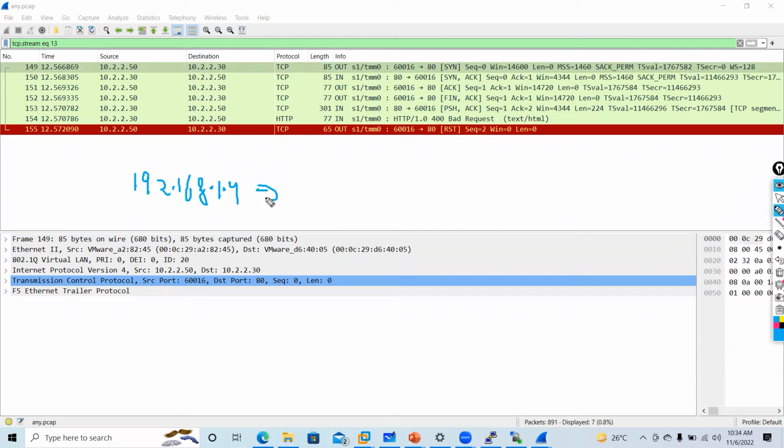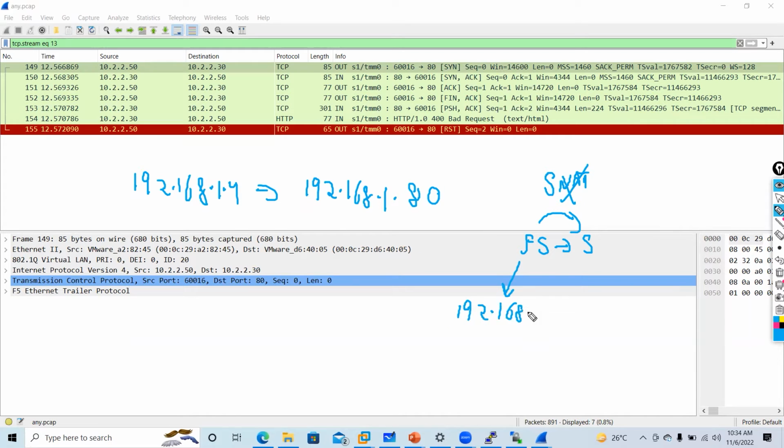My source IP was 1.4. One session will be from this to my virtual server. Another session, let's say there is no SNAT. The next session from F5 to the server, what will be the source IP? When F5 initiates traffic to the server and SNAT is not enabled, the source IP would be the same. But in this case, we have SNAT automap enabled.